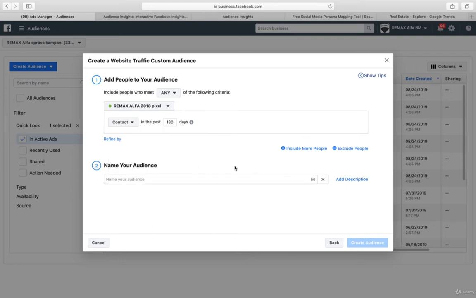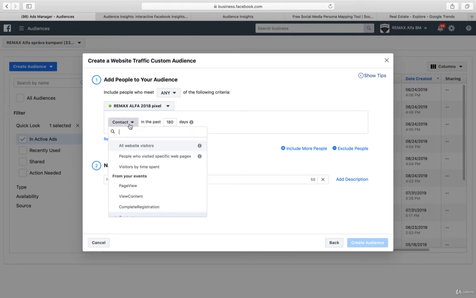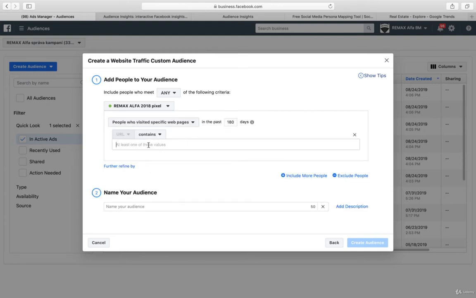If they tried to go to the contact page, you start retargeting them. If you need a specific web page, you just write it here. For example, for e-commerce it is the thank you page, or you have some special offer you need to retarget, and then you name it.